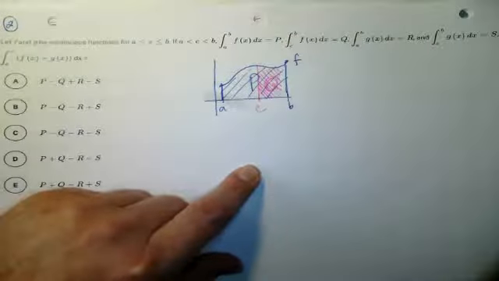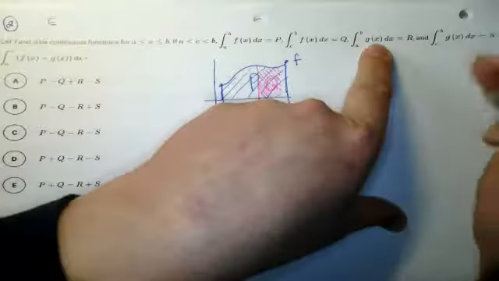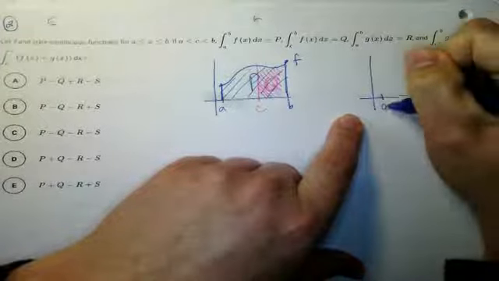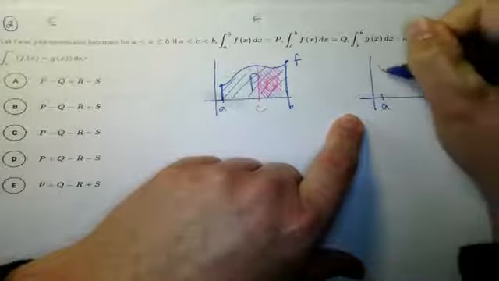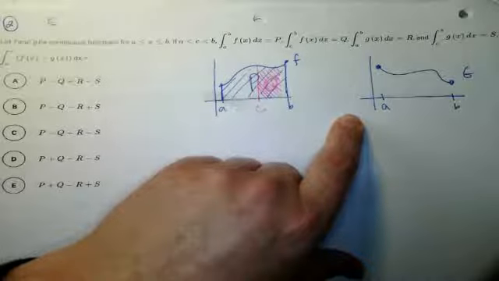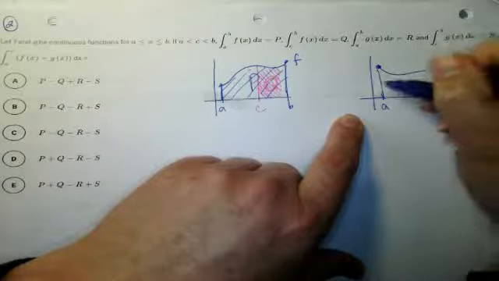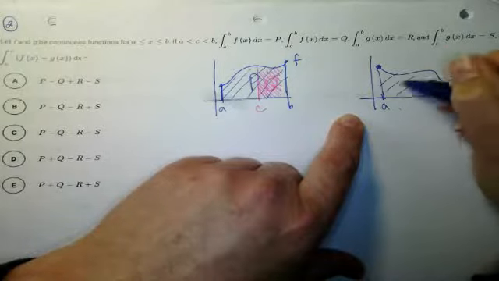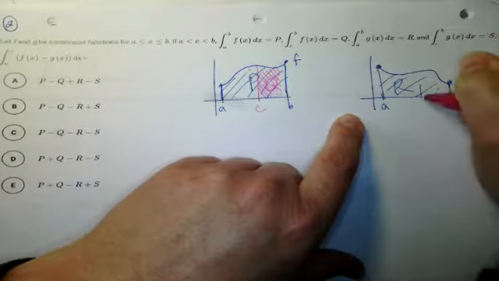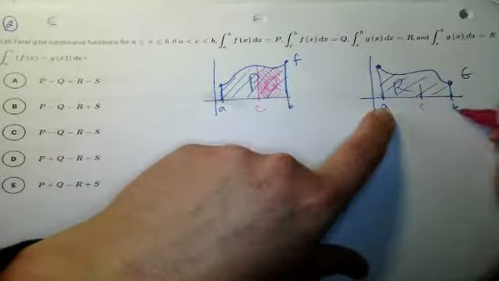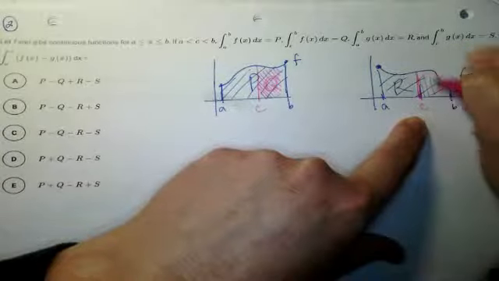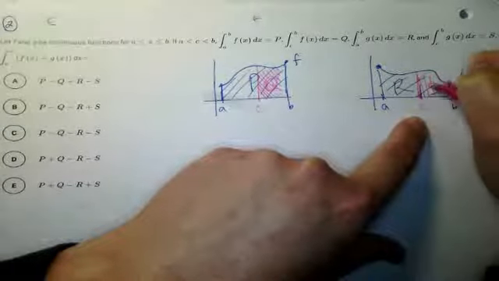All right. Now let's do the same thing. Here I have my G function. So I have another function G. It starts continuous from A to B. So let's pretend it's that function. All right. So here's the G function. And from A to B, it has an area of R units. But once again, from C to B, and again, C is between A and B. They told us that. So the area between C and B is S units.